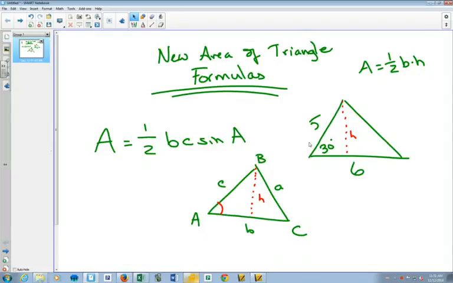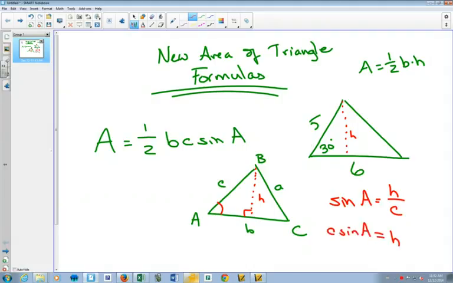If we drew that triangle and we had angle A, we could figure out the height. Because what do we know about angle A and the height? Well, you know that there's a relationship that sine of angle A is equal to h over c, because this would be a right angle triangle. That's just using SOHCAHTOA. And if you wanted to get h by itself, you could multiply both sides by c. So h is equal to c sine A. And you might remember us doing that same thing when we made the sine law.